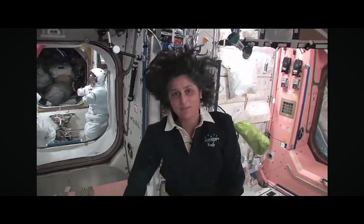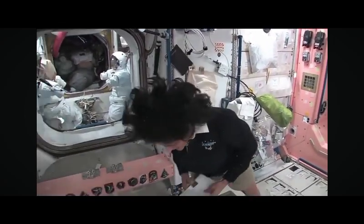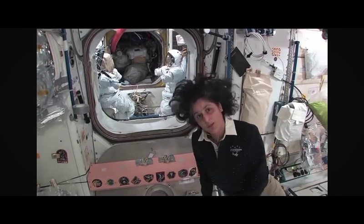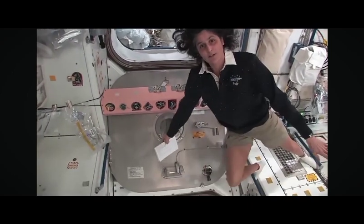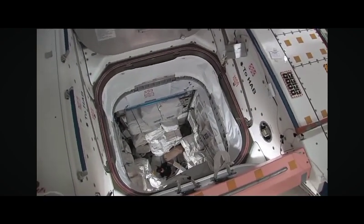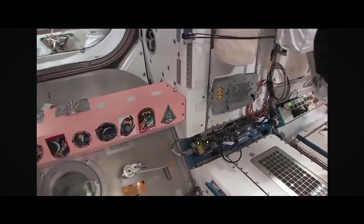We're lucky we have a really cool big space station that you can fly around in. That's actually called the PMM. You might have seen it out the window. It's a big silver canister. What's really great about that is it's essentially our closet and our pantry or whatever you want to call it. We have extra food down there. We have extra clothes. We actually throw the trash out down there. So it's nice and organized, and we have all of our stuff that we need while we're working in all these other modules stowed in this location down here. And it's a lot of fun to play in. Now that's a lot bigger than the Soyuz.